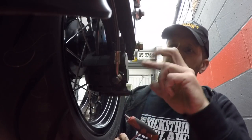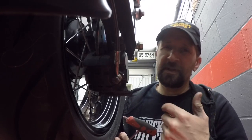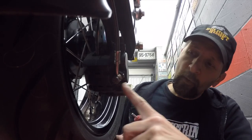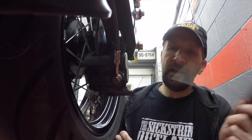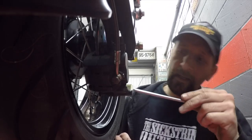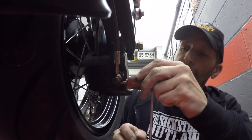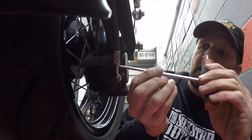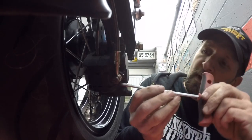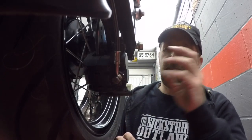There are two bolts to mount the caliper to the carrier. When you take the wheel out the carrier just drops free, but we're going to take the caliper off to clean it and push the pistons back, and also fit new pads. Before we do that, take the pad pins out while it's still mounted — get a decent quality fresh Allen key, get into those fasteners and undo them. That way you've got plenty of purchase. Just free them off a couple of turns.